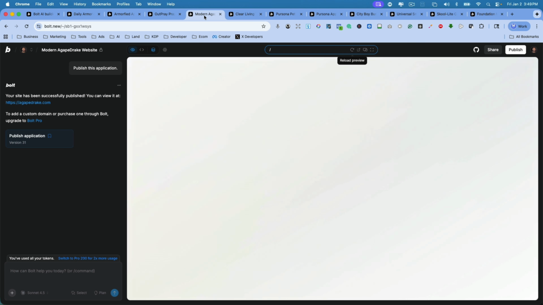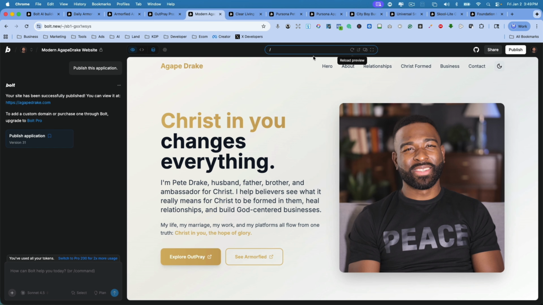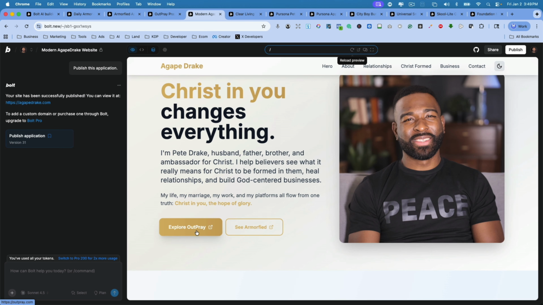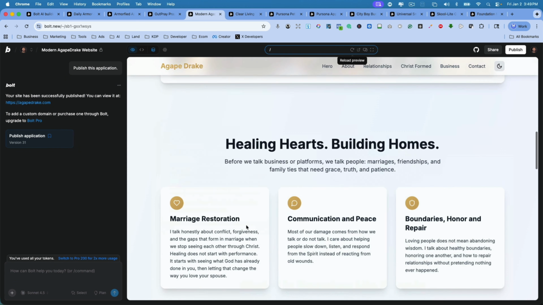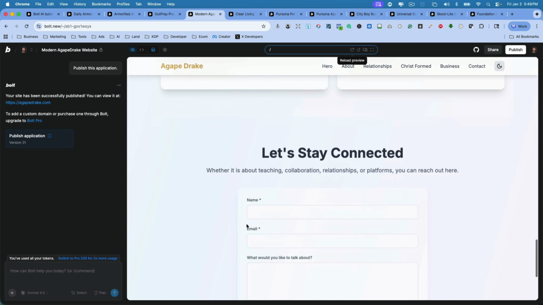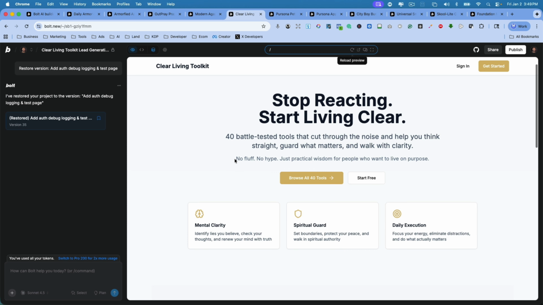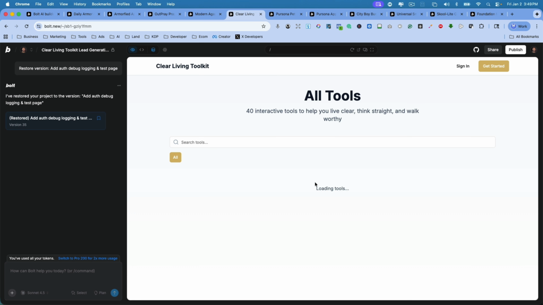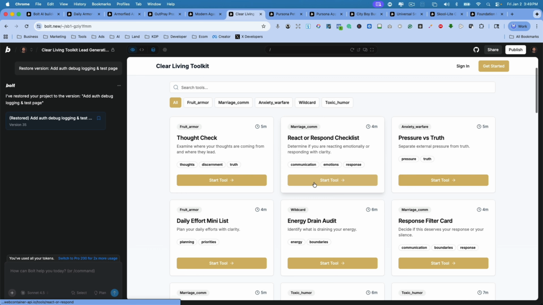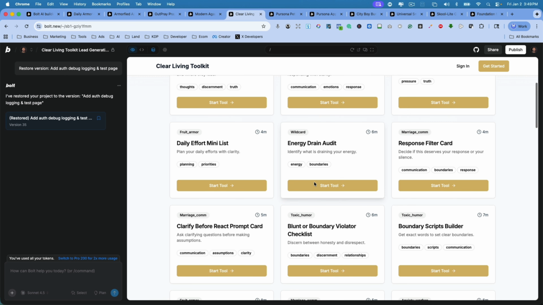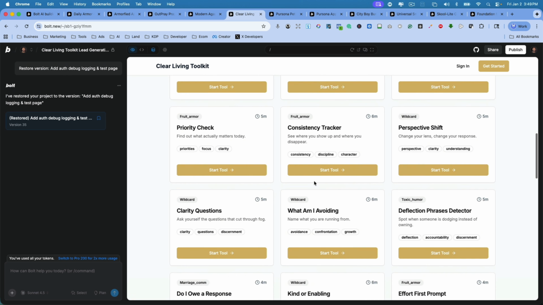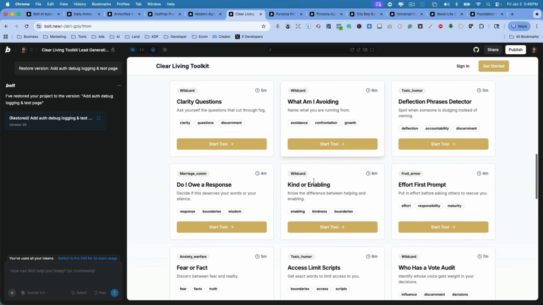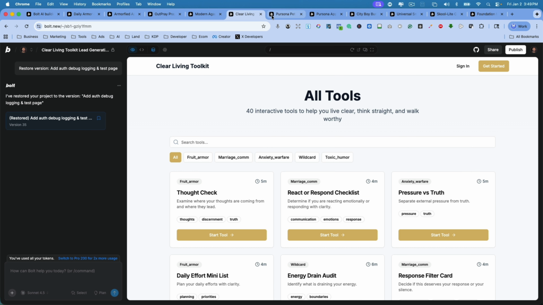And then the next one that I want to bring up is my website for my ministry stuff, where I have both of my apps on there, talk about family, talk about communication, all that kind of stuff. And then we have a toolkit for the body of Christ. So lots of different things that the body of Christ can use to help them in their journey, in their walk, and everything else like that. So a bunch of different tools, and I use this mainly for lead generation on Facebook.